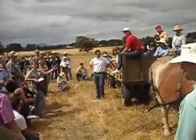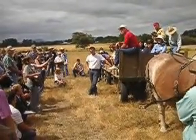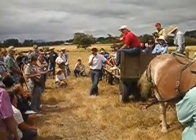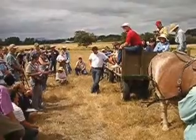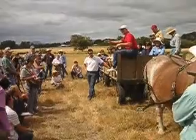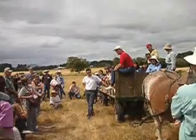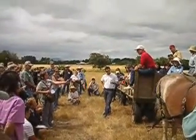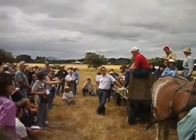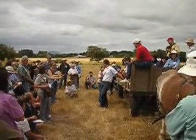Well, there are all sorts of arrangements, but when you're custom grazing, somebody else owns the animals, and I'm running them for that owner. Some arrangements are made on a per pound of gain. In other words, we're going to split 50-50, so they're weighed when they come in, weighed when they go out, and the payment's made on the pound of gain. Others are made on a per diem or a per day basis, basically as a boarding fee. You're boarding these animals for so much a day.